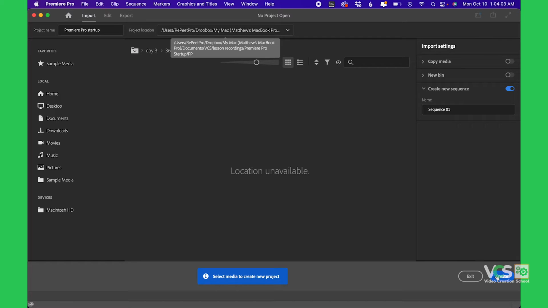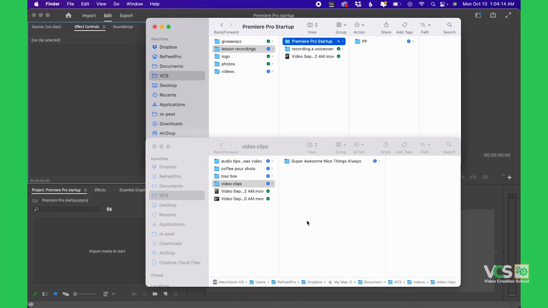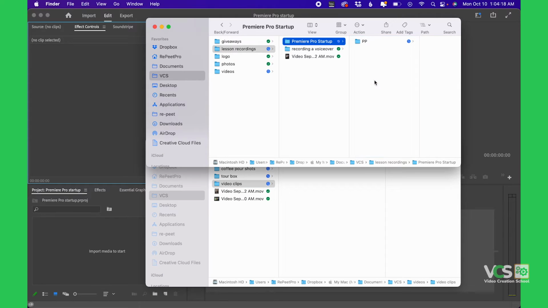And then I'm going to go ahead on here and create. I don't play with any of the other stuff. It can all be done once you're in the program. So I'm going to hit Create. While that's doing its thing, come over here to Finder. And in this main folder, I'm going to drop in there my video files. So any video files, audio files, always put that file in here.